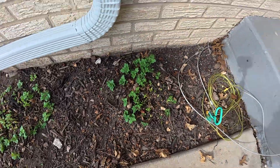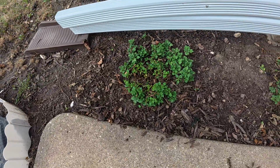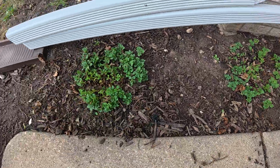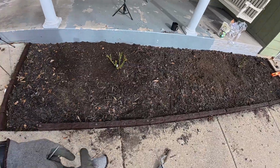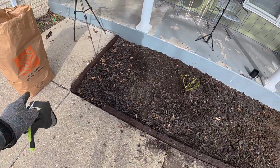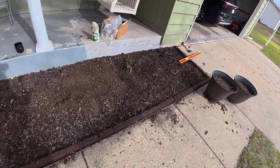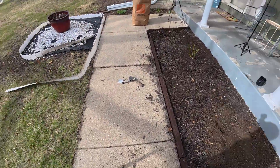Alright, so I cleaned up all the dead branches from the mums because they're already starting to grow the new ones, the new leaves and all that. So that's all cleaned up. This is majority all done. Just this week I gotta fill in the rest of that and then get some fresh mulch, cover this all in mulch, maybe some fresh dirt, spread it around, and then this will be done.